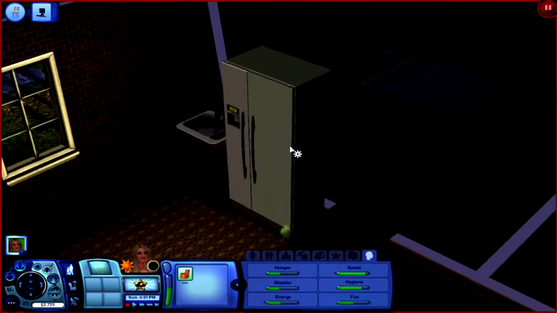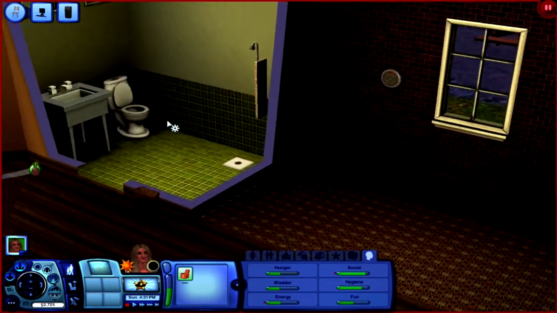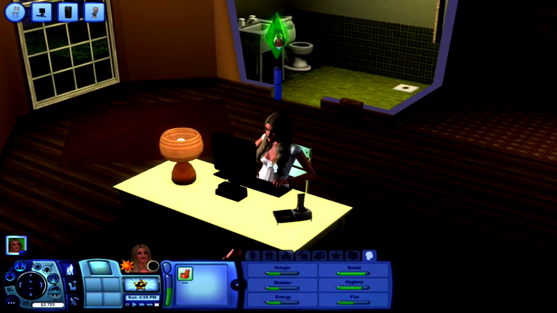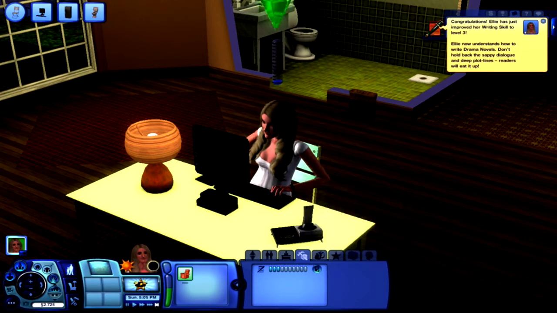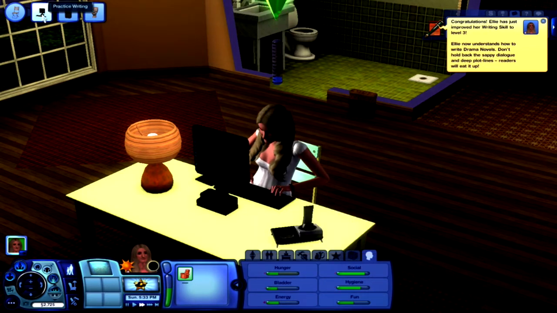Okay guys, the next tip is to line up the interactions, such as eat food and all this, and I'm going to show you why. So we're just going to wait until Ellie is nearly depleted here. She is just about at level 3, you can see. I am actually going to do a speed run until she gets to level 7, because she's now at level 3 of her writing skill, and you can see her needs are starting to get down a little bit. So what I do is X out of the interaction.